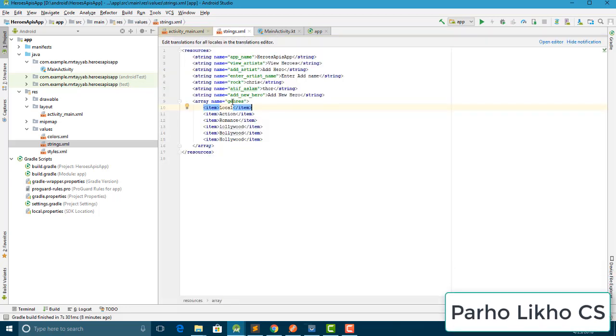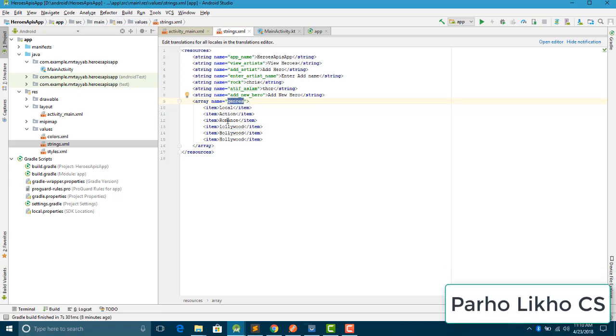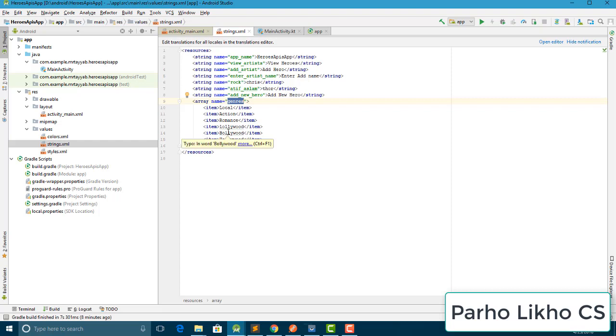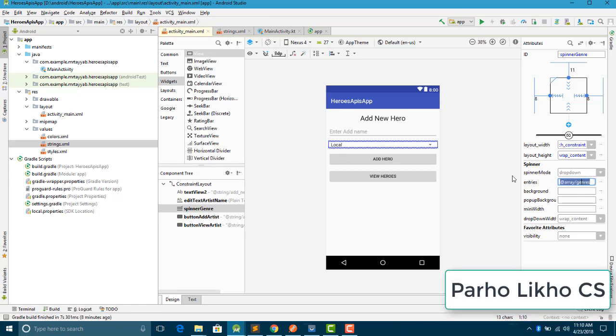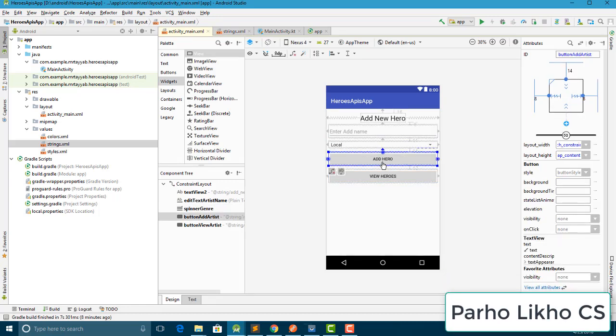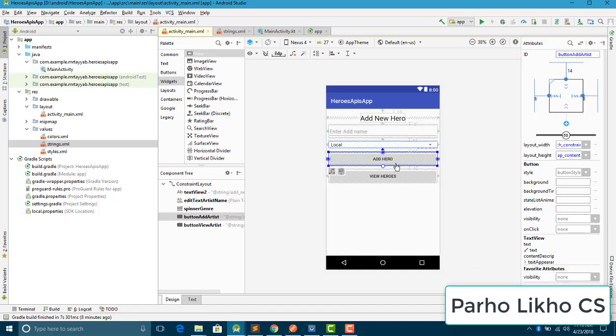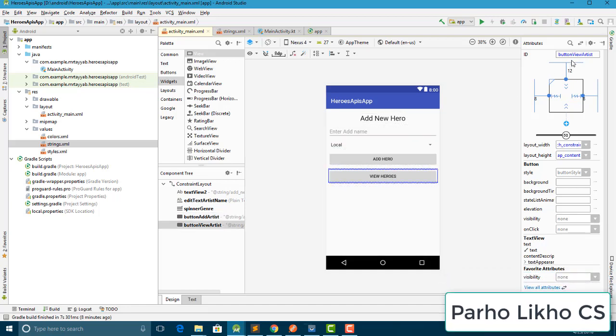You can see our array name is genres, and our values are Lollywood, Bollywood and Hollywood. Now it's time to add a button, and the button name is add hero, and its ID is button add artist, and another button, view artist.